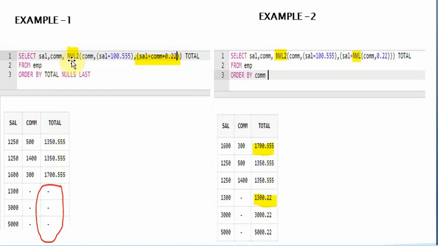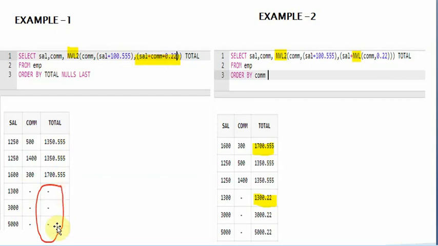In nvl2, the first argument is this com column, this is my first expression, and this is my second expression. If the com value is not null, it will return the first value. Whatever the salary value was, it is added with this 100 and this value is returned. And wherever this com value is null, it should return the second calculated value.